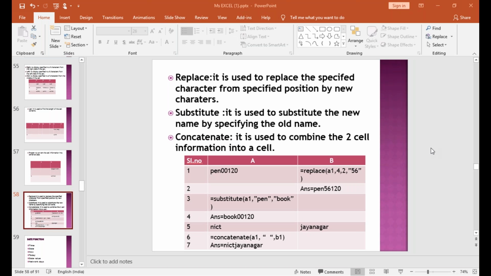Everyone done? No doubts? Try different concatenate, try using and in between.